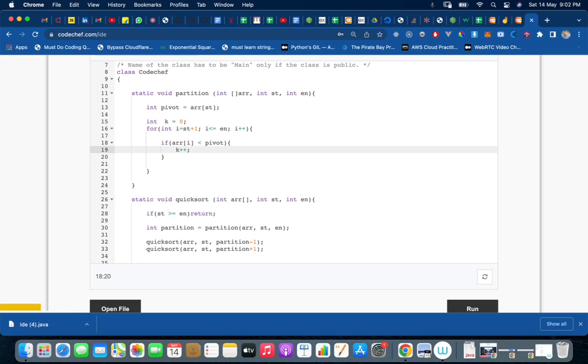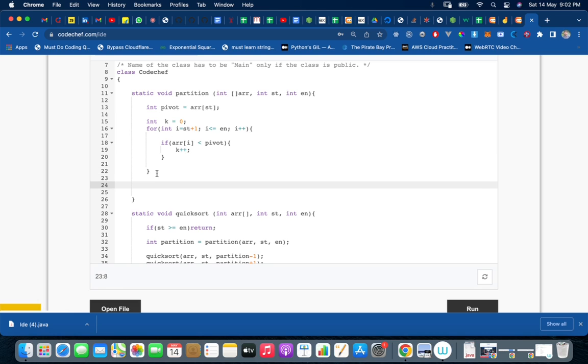So we want to find the smaller elements so that we can put our element at its position. Whatever the position is, the next thing would be the element which has got its position. So k plus plus is here. Now k has the count of the number of elements smaller than the current one.